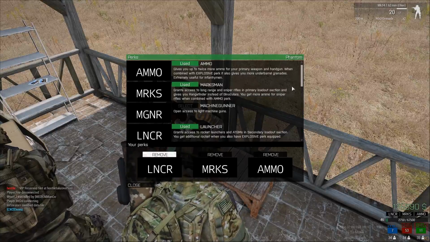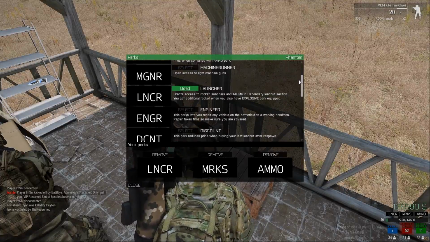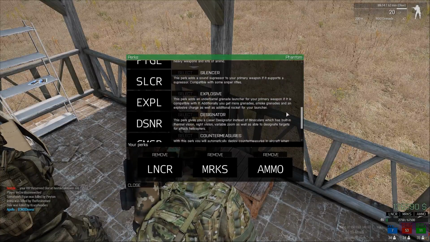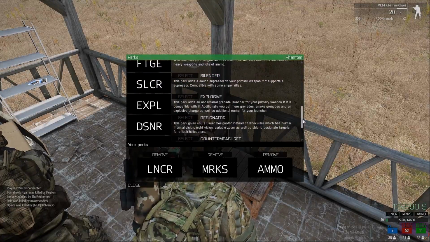The next portion we'll be talking about is perks. You first start off with one which allows you just to select any of the ones that you see in front of you. Each perk is a little bit different, and allows you to get an edge on the enemies, as well as allowing you to use certain weapons like marksman rifles, machine guns, and launchers.